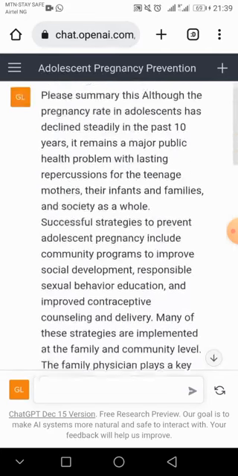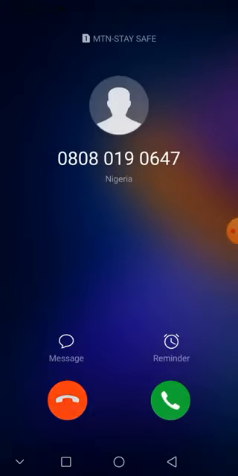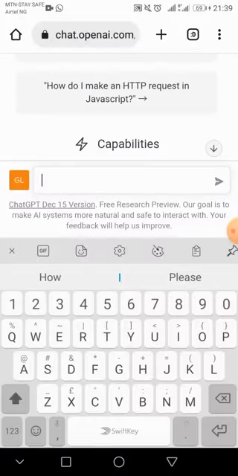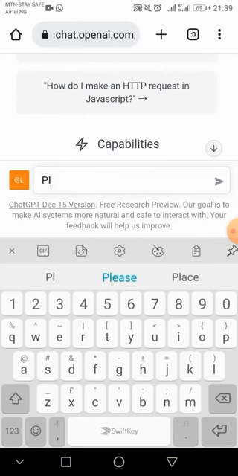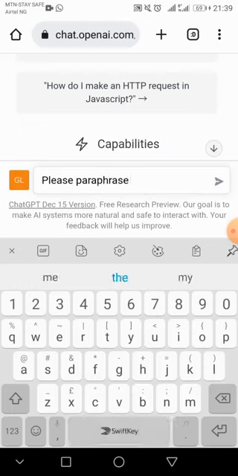You can also use it to paraphrase the text. Say please paraphrase this text.